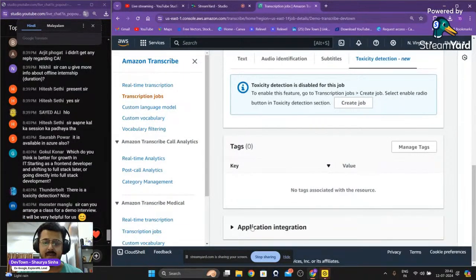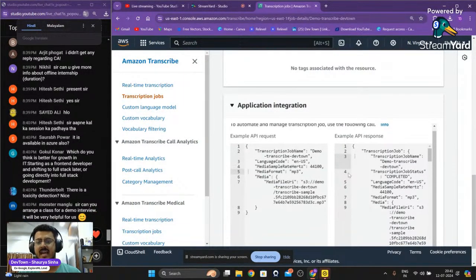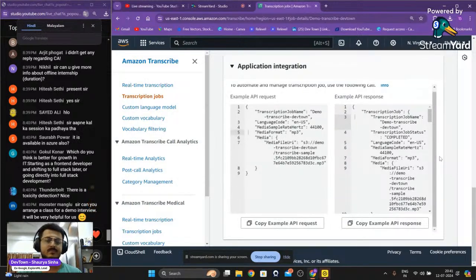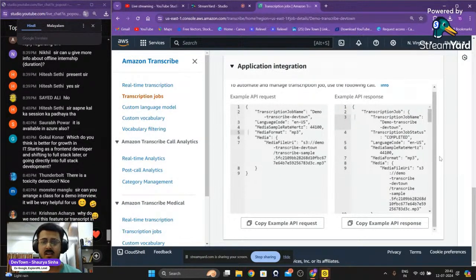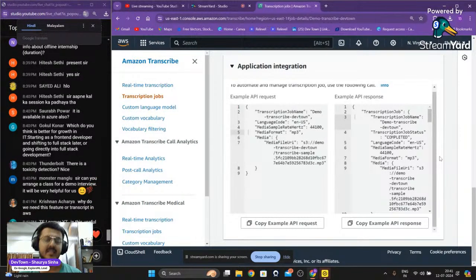Also, not just that, but there are ways in which you can actually generate your APIs. For example, you can integrate this with your backend for your apps or for your websites, which can utilize this to generate their own transcribes and their own transcriptions itself, and that can be used for very good purposes. For example, for interview purposes, as it has been said very clearly.